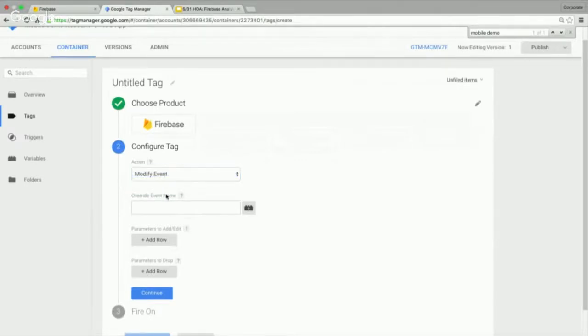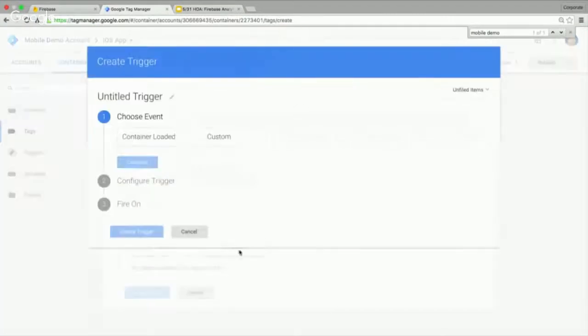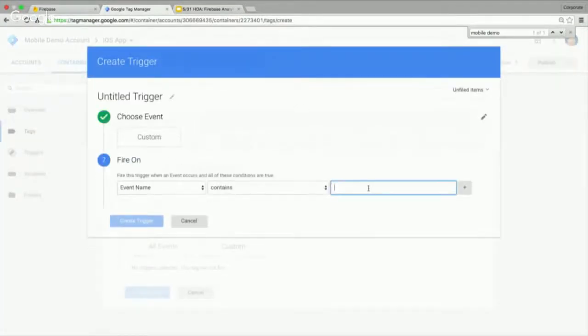So this has come up a few times in our development where we've launched a version of an app, maybe the Endless Skater app, with a specific event name. And then after we shipped it, we realized that the event name was slightly different on iOS and Android. And when we tried to export that data and we tried to match it up, it was a real nuisance. So using this, we could simply override that event name. Now, whatever event this is applying to will actually be the event that we're triggering on. So in this case, it would be this share image event. And this would be a share image trigger.